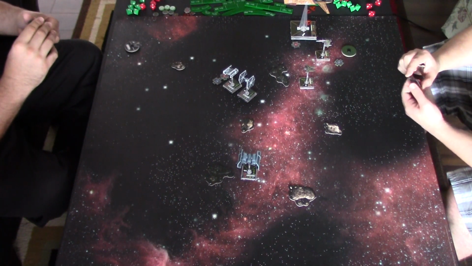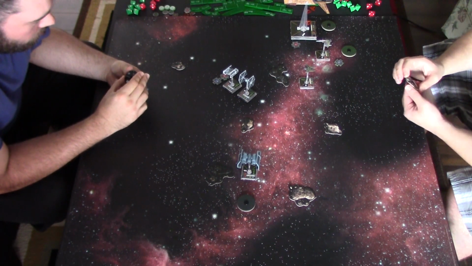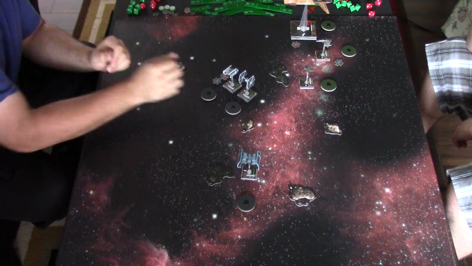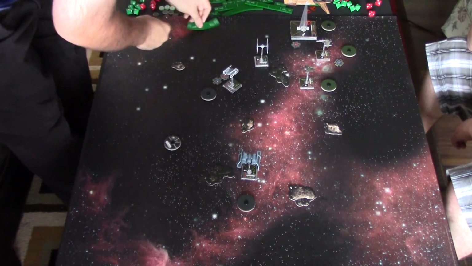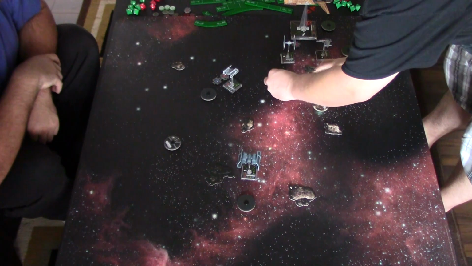I have to move the Houndstooth now. Don't want to get these guys behind me. Unfortunately, its green maneuvers aren't great. So here comes the Academy pilot coming in and getting a nice barrel roll. Here I am thinking I'm real clever that I'm about to bump the Caraxus fighter. There I am going through the debris field. There's the stress. No crit.